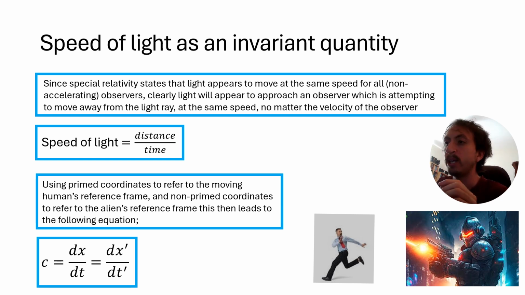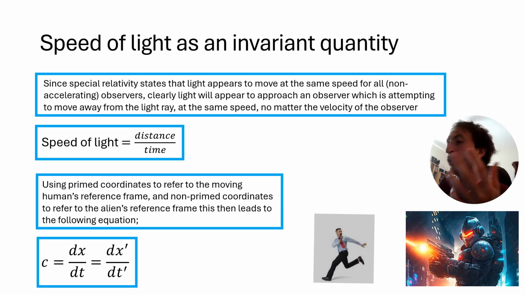And both these speeds are agreed upon by the alien and human, so they're the same. And it's this equality which will actually allow us to develop the idea of distances between events in space-time, so kind of like how much in space-time the event of the laser beam being fired from the gun is separated from the laser beam inevitably hitting the human.